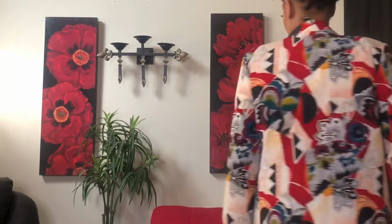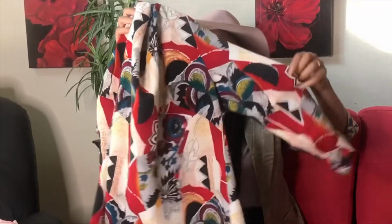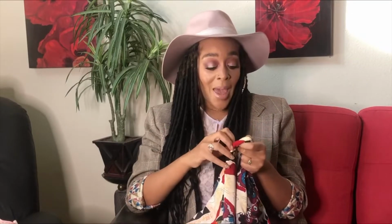So the next things that I got, I was so excited about when I saw it. It happened again, like I had another moment in the store. And when I saw this, I was like, hello, did you say you wanted to come home with me? She did. She said she wanted to come home with me. You guys, the pattern is so nice. I love all of these colors in it. It was right up my alley. It's by the brand GW Divisions of Graft. It's in a size 14 and it's polyester.